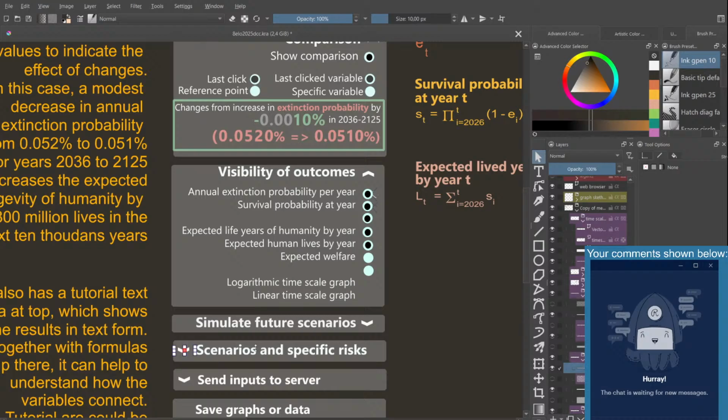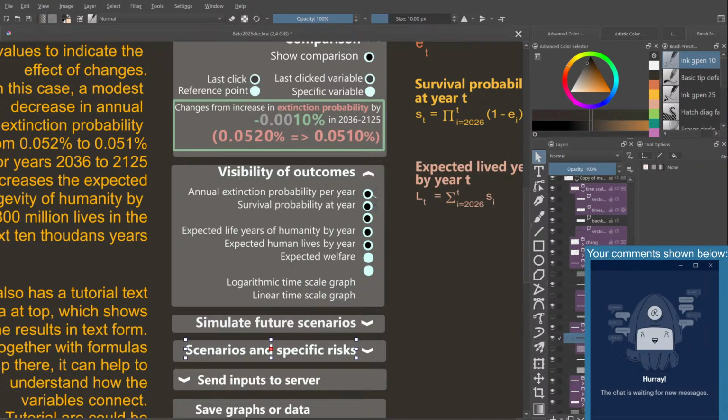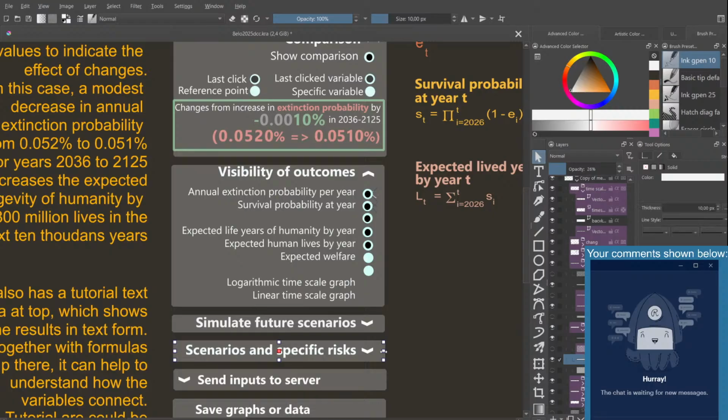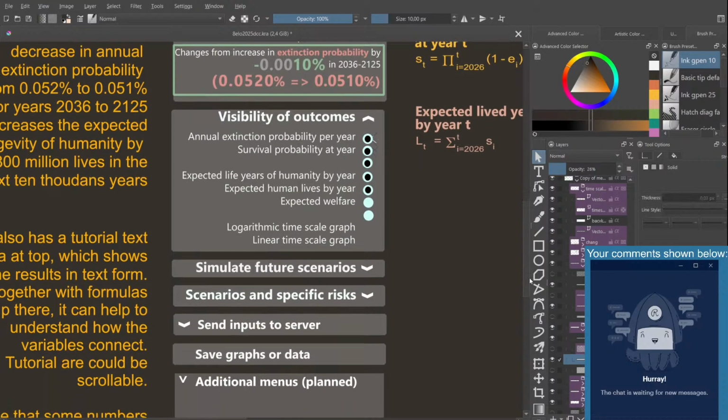So move this one to the same spot. A bit of difference to the background placement, it's okay.